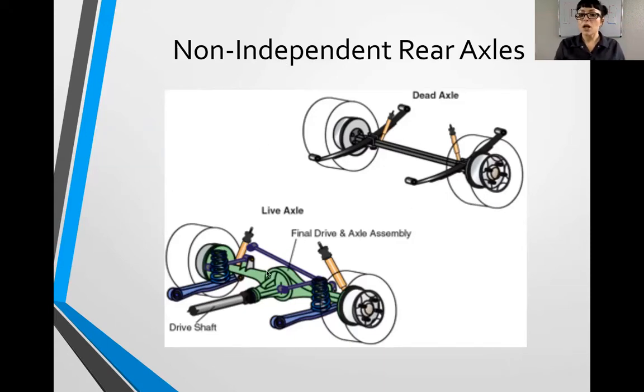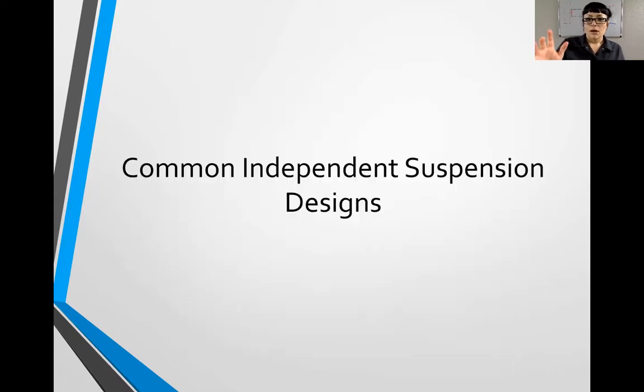A live axle is where I have a differential or a final drive. We talked about differentials the week before last. So an axle that actually produces power to the wheels is going to be a live axle. So this would be, say, a rear wheel drive vehicle, or maybe the front, obviously not this one, but I can have a front solid axle that is live on a 4-wheel drive. But most of the time on a front wheel drive, your rear axle is going to be a dead axle if it's solid in that design, and vice versa.